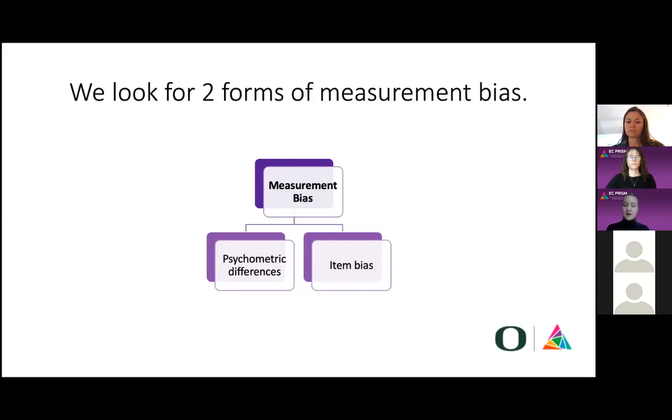Item bias includes a suite of statistical approaches that identify whether specific items in the measure are biased against particular groups or not. And what we have found in general with measurement bias is this is one area that's really lacking in a lot of the measurements. Less than 10% of measurements that we've found so far actually include analyses on whether their measurements are biased or not. So this is a huge gap and an area that the field needs to fill to really understand the biases in our measurements.